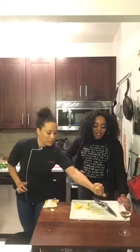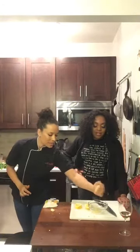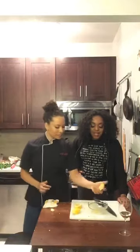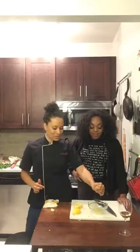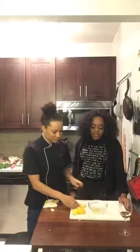And this works really well for limes too. We did get a seed in there, but I'll grab that out. Dang. Even for tea, I never cut my lemons like that. You really get way more juice, and it's way easier. The way you're squeezing it, it just comes right out.